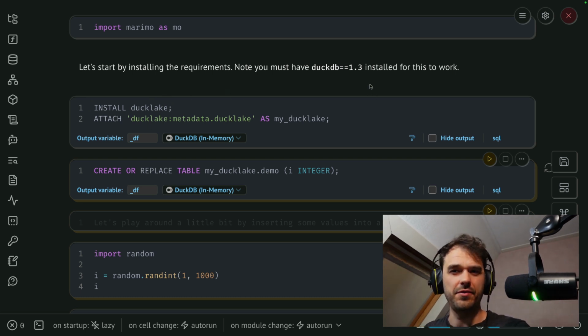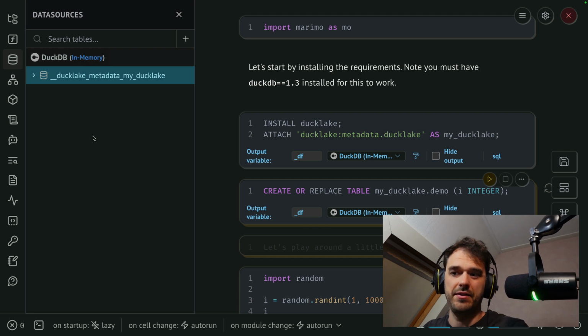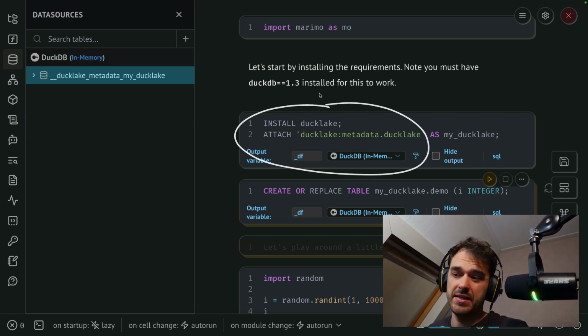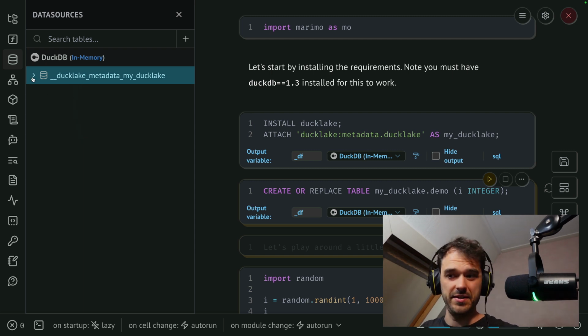Note, by the way, that in order for this to work, you are going to want to use DuckDB version 1.3 and up. But by running this, I am now also able to confirm that something happened. There's this data sources panel over here that I can go ahead and explore. Whenever I update a data frame or something in a database that has a connected source, then I'm able to explore it. And here I am able to confirm that just by running this bit of code, we actually do seem to have a connection to a data source here that I can explore.